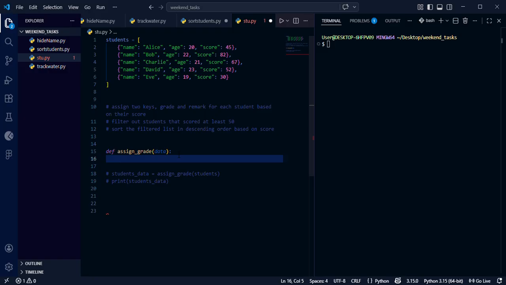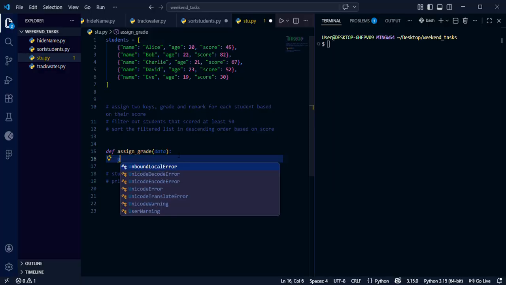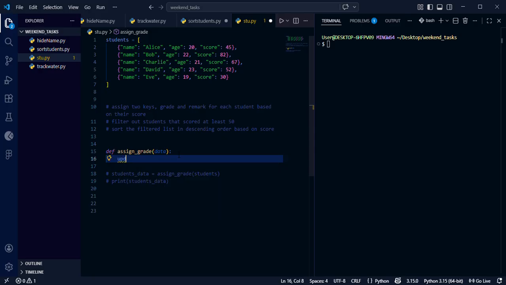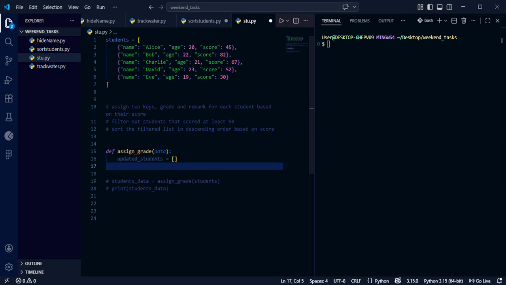We call it updated_students. So we loop through these current students and add the grade and remark to each of the dictionaries. Then we push it to this list here called updated_students. It's an empty list at first.